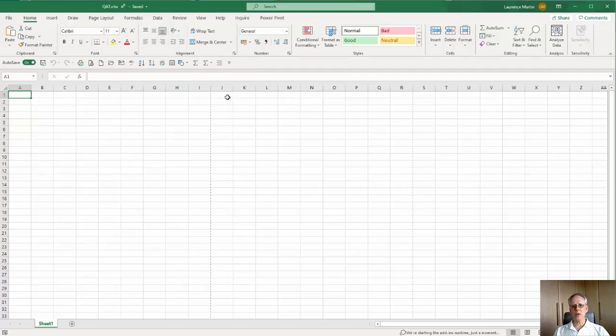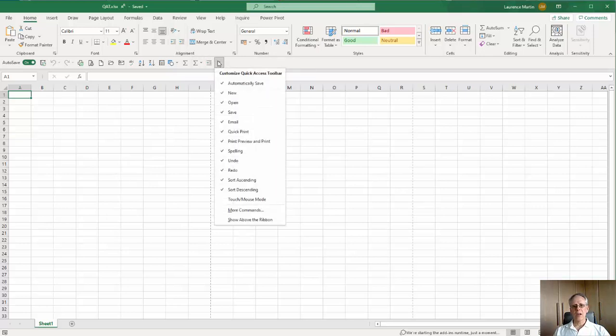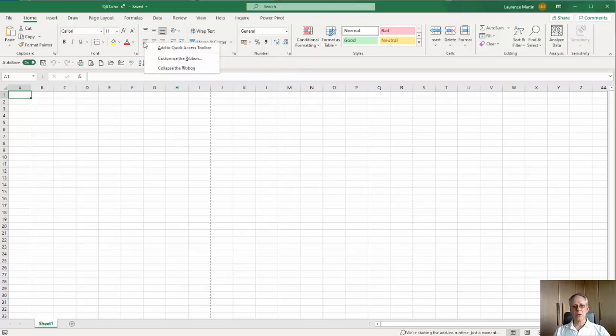But if there are buttons that you want to get rid of, can you guess how to remove them? Of course, you can just simply right click and remove from Quick Access Toolbar and it's gone. So do make sure you take advantage of this tool to speed up what you do. It's available in Word, PowerPoint, Outlook and all Microsoft desktop apps. Use the drop down to add the basic commands and then right click to add to the Quick Access Toolbar.